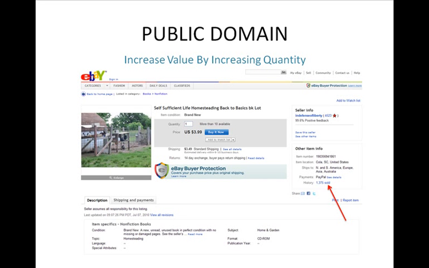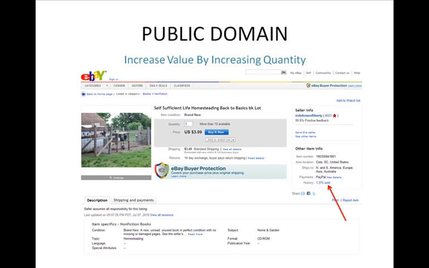This is an eBay seller who has done quite a lot of work researching his niche and finding very good books with lots of information in the public domain about self-sufficient lifestyles and living off the grid. And he takes probably 20 or so of these ebooks, puts them together in a CD, and sells them fairly inexpensively on eBay. As you can see, this particular collection has sold almost 1,400 copies as of earlier this afternoon. At $4 a book plus shipping, he's made quite a handy little profit, even considering the cost, which isn't very high, of the CDs. And he sells them as just a regular old CD in a white envelope, nothing fancy.